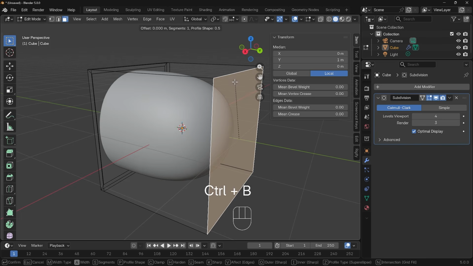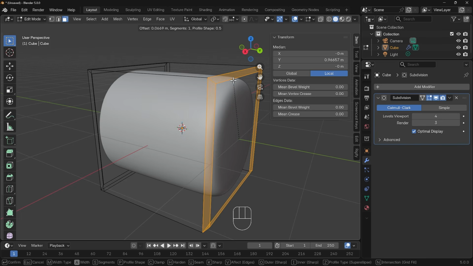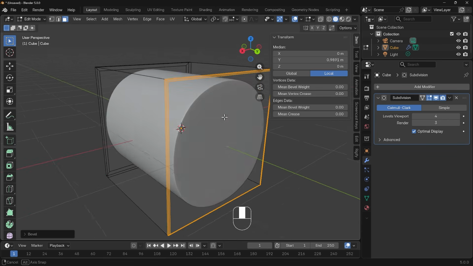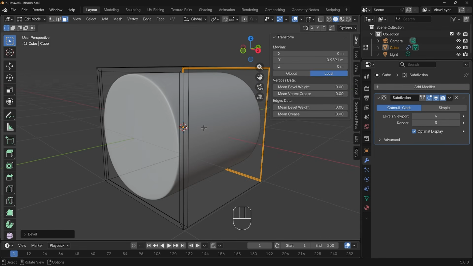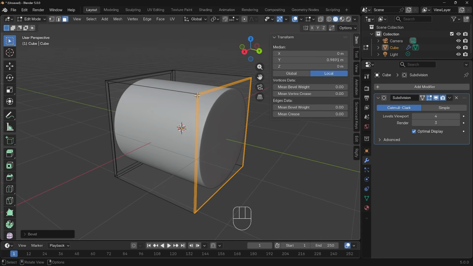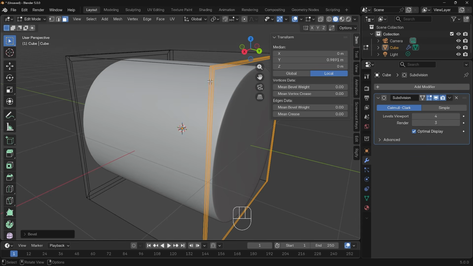So if I press Control B, bring that out slightly and use the wheel of my mouse to create another one, we've created this nice bevel here. And you can hold down Shift to move that bevel in small increments, so you can bring it right in so it's really tight like this, and you've got a really sharp edge, even sharper than this one, would you believe it? So the bevel is a nice easy way of creating those 2 supporting loops either side of an edge loop.